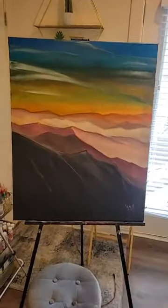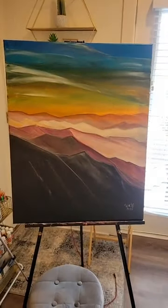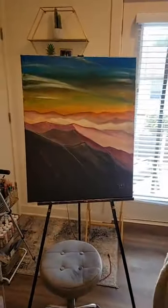Let me show you guys my painting from yesterday before we start. This one I call Rainbow Mountainscape. Took me about 2.5 hours or so to do that one. It's a little bigger piece than I normally do.